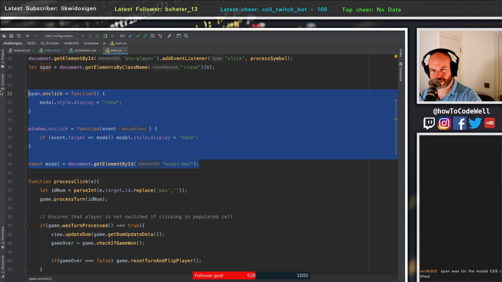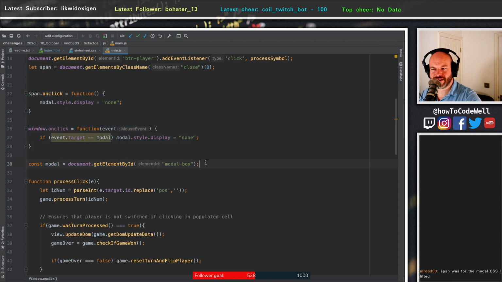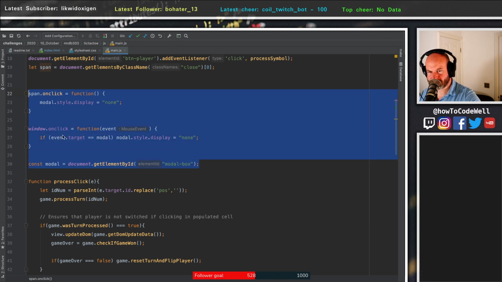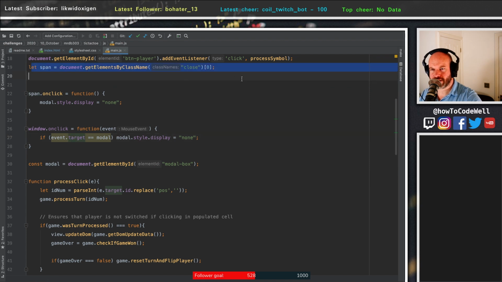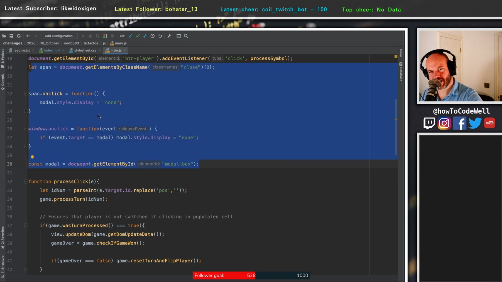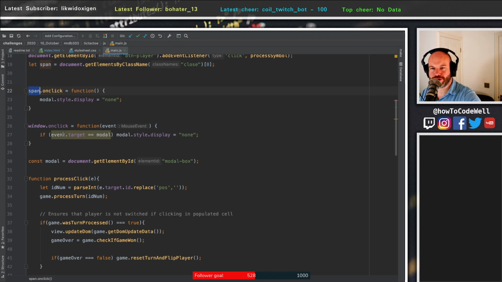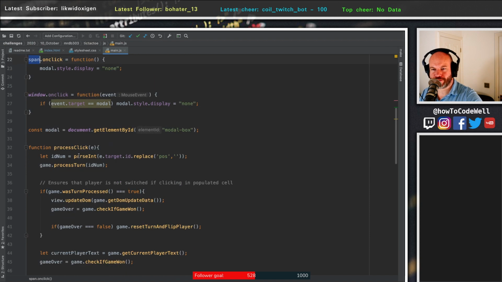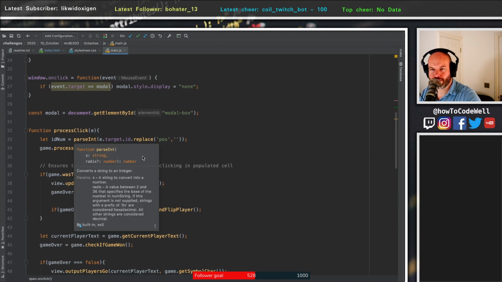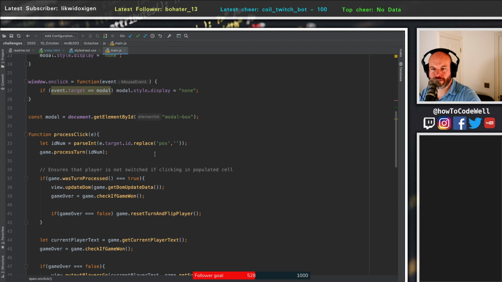So I would say that this is a little unreadable, just because the span doesn't really infer what it is that you're clicking, but it's the span with the close button. So maybe if that was called close.btn or something like that, close.btn.onClick, you know that is a close button. But again, naming things is difficult in programming. It always has been, and it always will be.